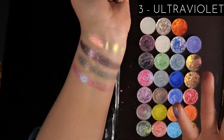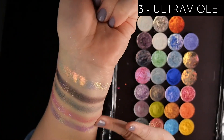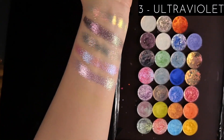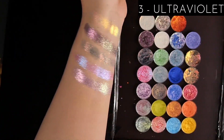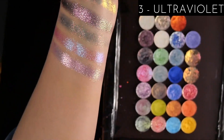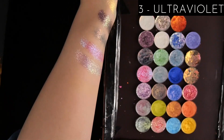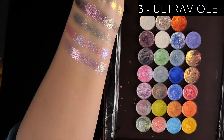Ultraviolet is in 3rd place. I fell in love with it when I put it on my eyes — I did a look pairing it with the Viseart Petite Matte Cool Palette and it was just the perfect match. It was so shifty on my eyes and I've felt inclined to reach for it several times since. I have a lot of fun pairing this with different tones and I think it is unique to my collection. This soft pastel lavender vibe is exactly up my alley and I love the texture. It is chunkier than something like the Cosmos, but I'm able to smooth it out easily.